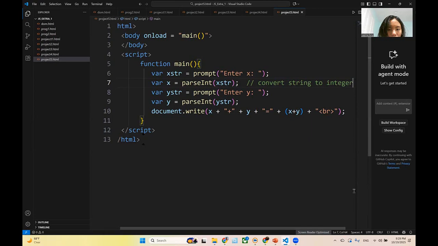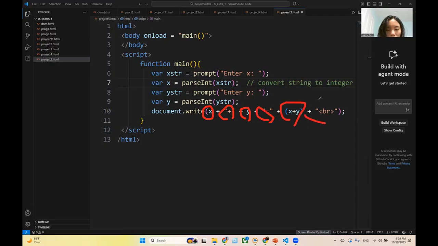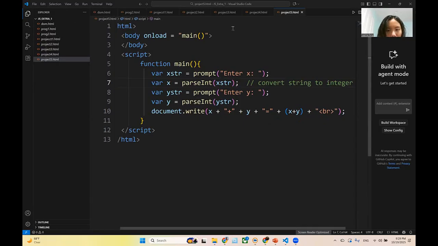Are you okay? Yeah. So this one is a number plus a string plus a number plus a string plus a number plus a string, okay? Okay, I'm done. Show me.